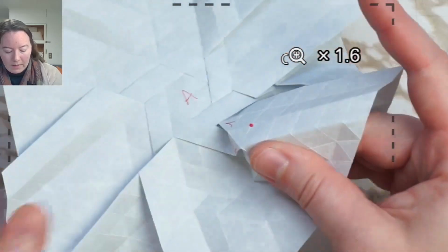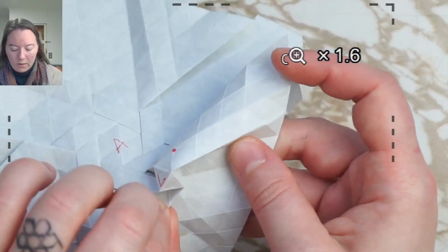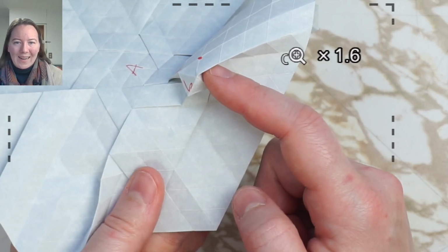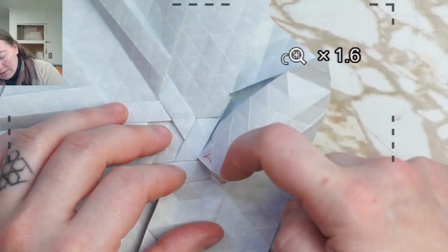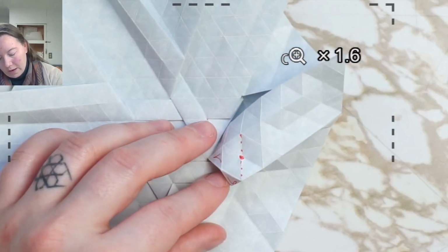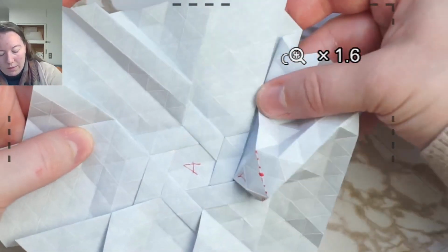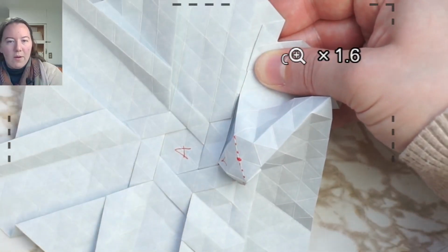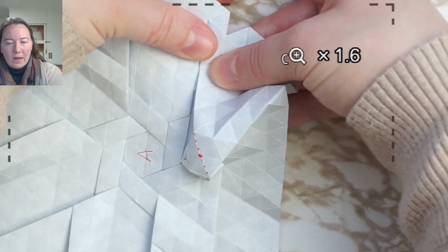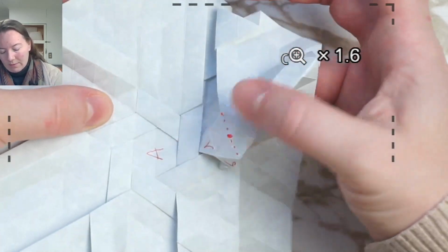It's probably going to be easiest at this stage to get this closed type pleat, because we do need that third direction to be a closed type pleat. Easiest to get that pleat in now, so I'm not trying to dig it out later on this side. And then on the top side, if we follow that mountain, following it through the center and out the other side, we're going to see it creates a tube pleat with the existing pleats there. Now there's one more pleat that it's crossing, but mostly it's creating a tube. I need to be careful at this point not to pop this in. So I don't want to do that. I want to leave that straightened out.